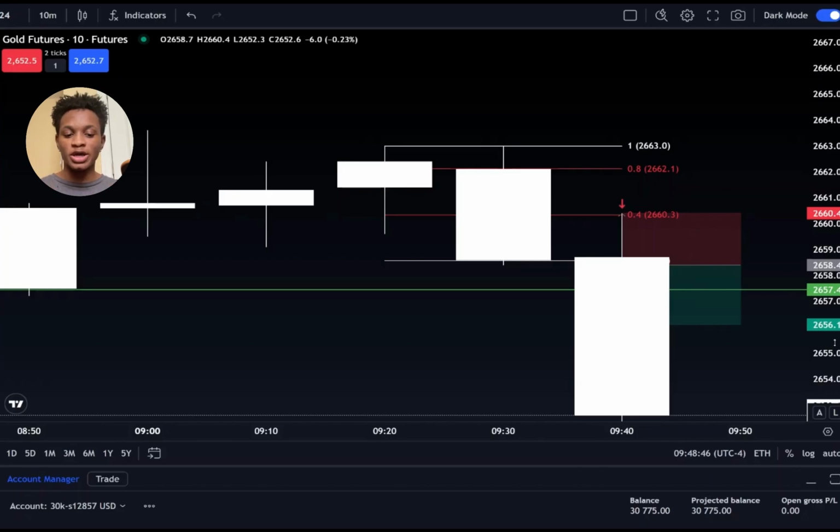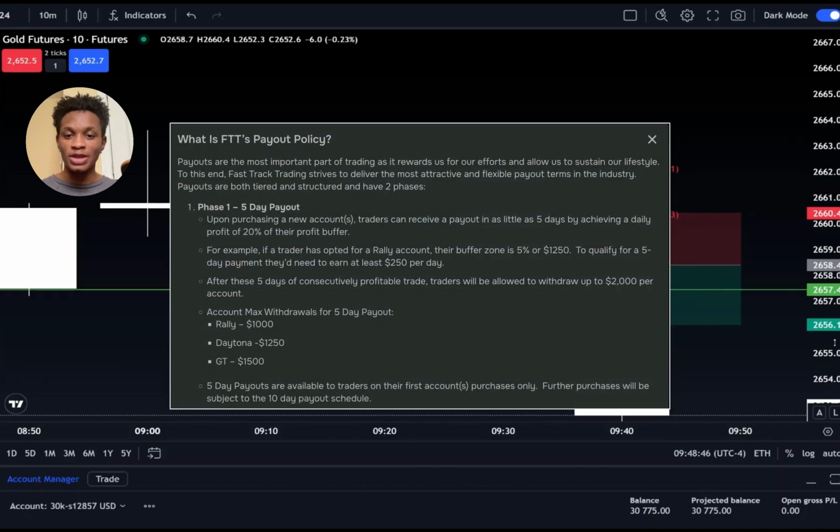So I decided to trade both of the systems on one account. With that, meeting the Fast Track trading rules, since I'm trading two systems on one account, I'm still able, because mind you, I'm still doing negative RR. As you know, the NASDAQ strategy is very similar to gold. It has its differences, its pros, its cons. So it's still negative RR. But by trading both of these systems, not gold, but the two variants that I have with the NASDAQ strategy, I'll have the potential to get a 5-day payout, you know what I'm saying?